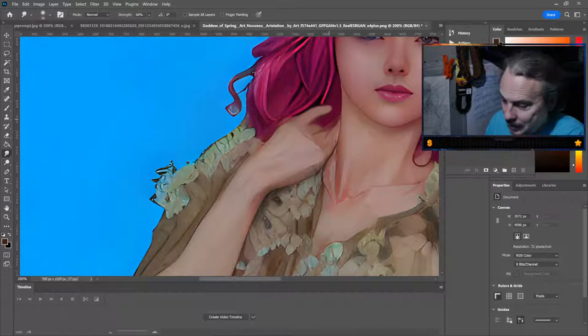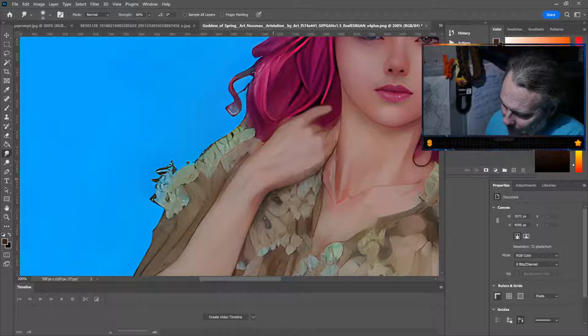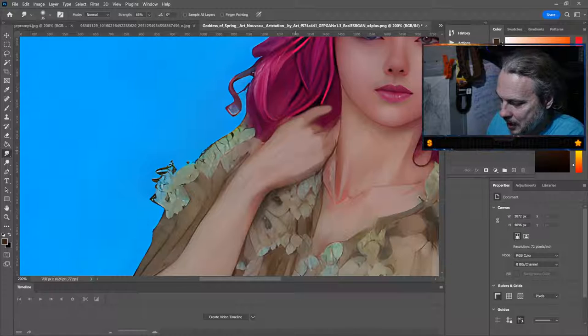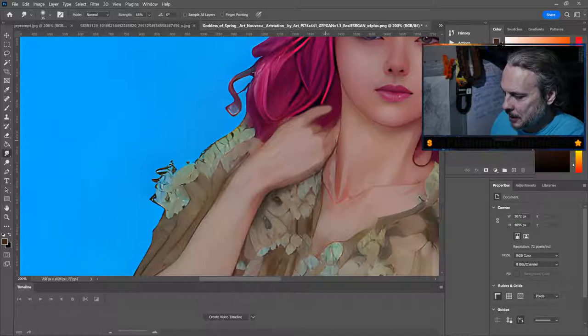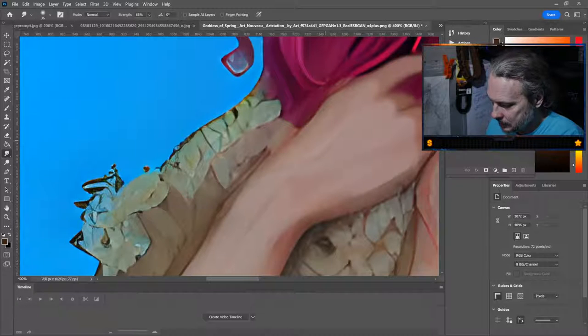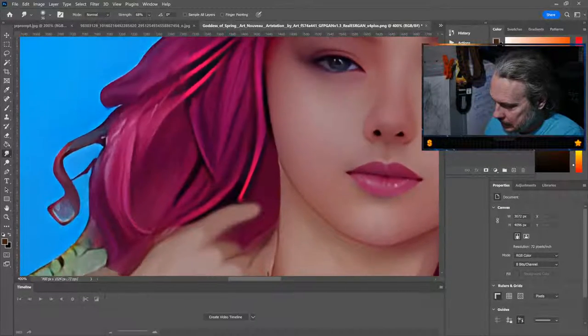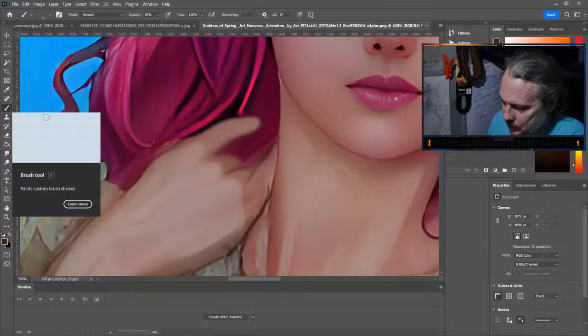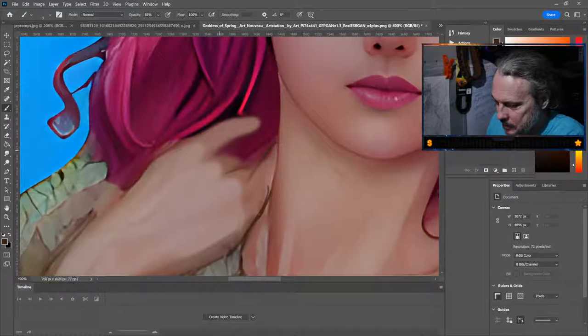And I can push these lighter colors up to make a knuckle kind of look, and do the same thing, push the lights and darks around on the back of her hand, to create these kind of vein looks. And again, once I've got this far, I'm going to zoom in quite a bit, and just grab the brush tool because it's softened all of these dark lines, and go over with the brush tool and just darken up these lines a bit.